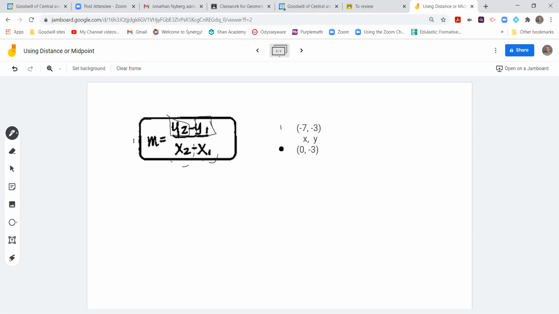So this is the one I'm going to say is point number 1, and this is the one I'm going to say is point number 2. And the only reason I do that is because that's the way I wrote it down on my paper. You could do it any way you want. It won't make any difference in your calculations, and I'll show you what I mean. So the Y values, point number 2 is -3. My formula involves subtraction, and I'm subtracting -3 from that. My X values, 0, subtraction from the formula, and -7.